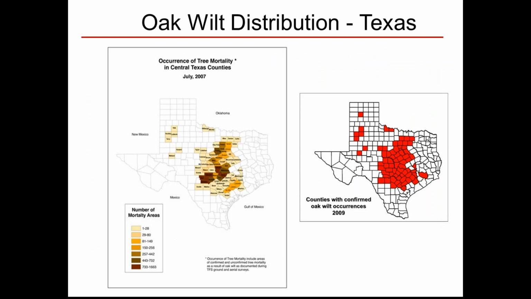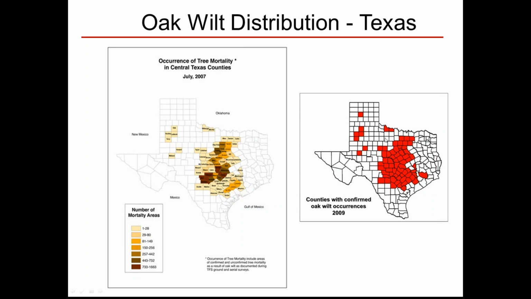This is what the distribution looks like in Texas. We have a map on the left which kind of shows an intensity map where the dark brown indicates where the disease incidence is higher, and then the disease incidence drops off as we get away from there. You will notice that it is found in what we call the hill country of Texas, in central Texas. It is not found over in the East Texas piney woods, although we have a lot of host type. And we also have an additional county over here. It was recently found up in Amarillo.